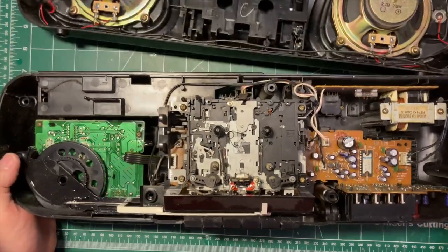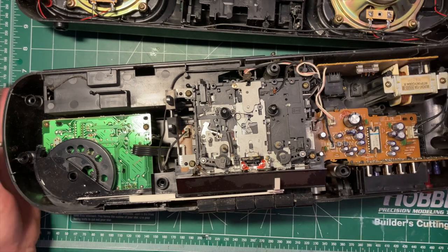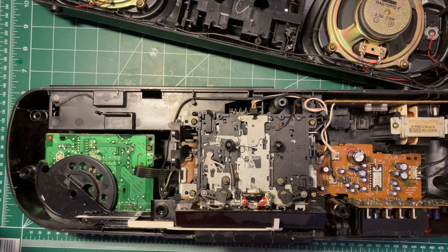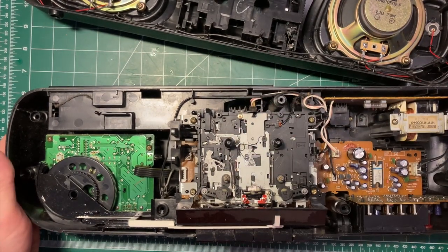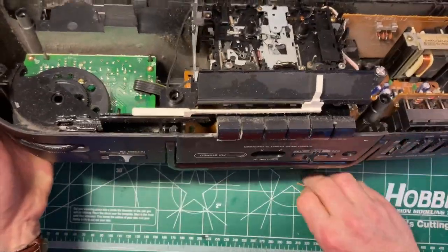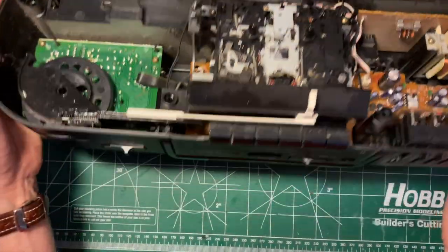And there we go. So this one works backwards of a number of them that I've worked on, in that the speakers come off the front. Wipe some of the dust out of the cassette mechanism now that we're here. Let's see what we can see. We'll collect some of these screws before we scratch it up too badly on those. Not that that's a big deal with this radio.